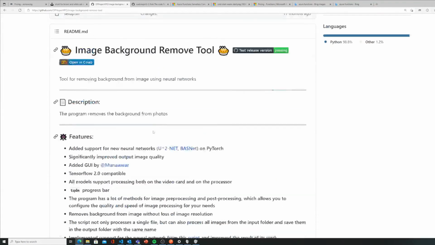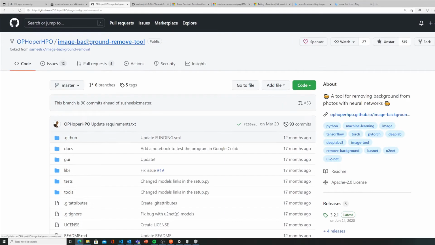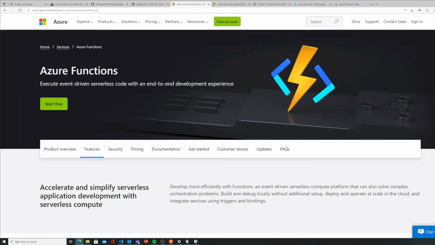But I just want to send my image to an API and receive an image without the background. So what I did is I created an Azure function and integrated this image background remove tool in it. An Azure function is a serverless service by Azure.